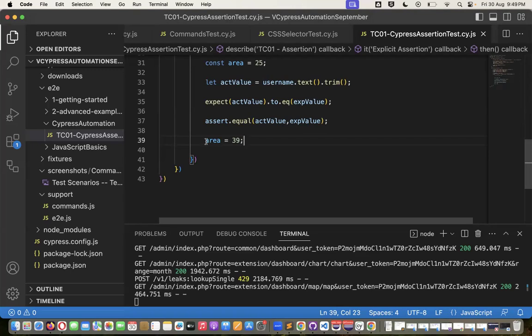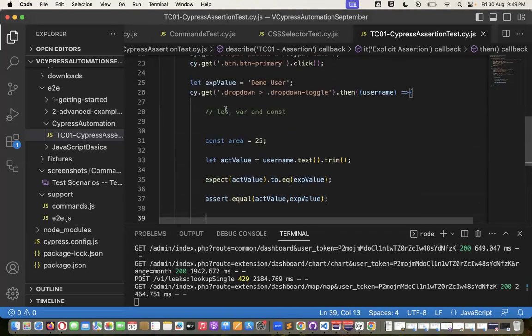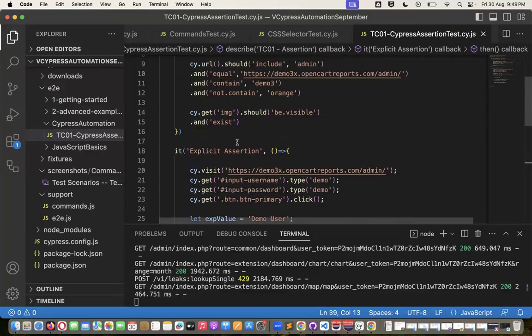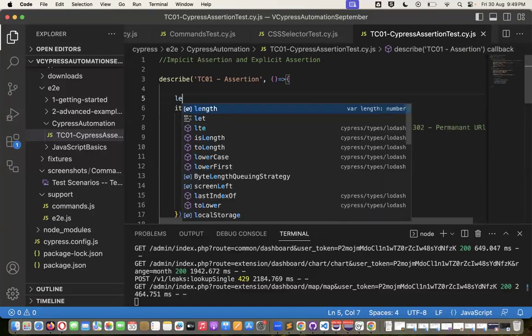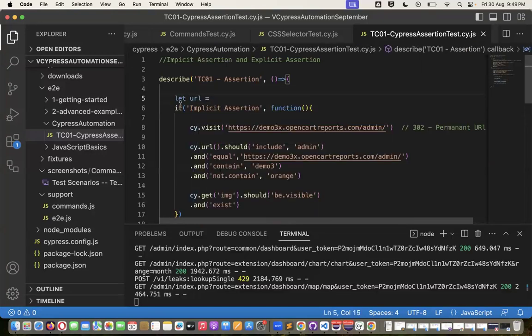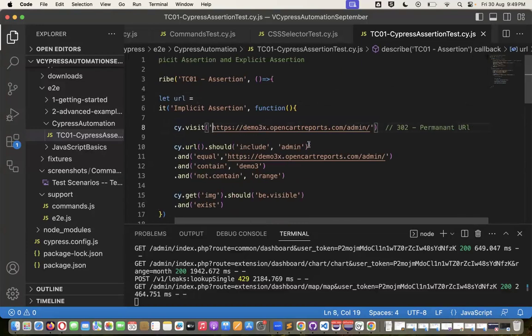These are the only three keywords which we have, and with the help of these three only, you will keep on doing the assertions, assigning the values, getting the values for that particular locator, and storing them in some variable. Let's say here you can create one variable, let url is equal to, so this complete thing can go under which variable, guys? url.